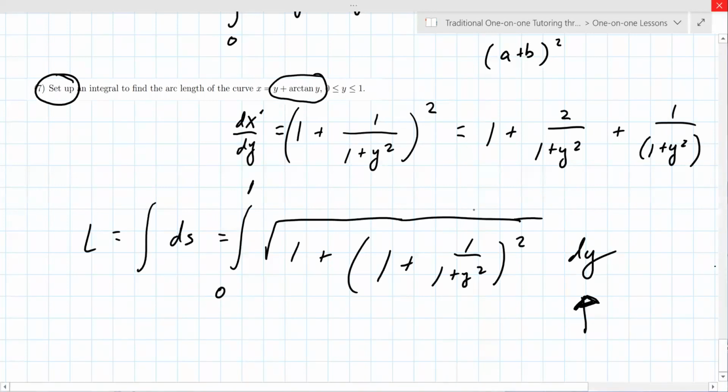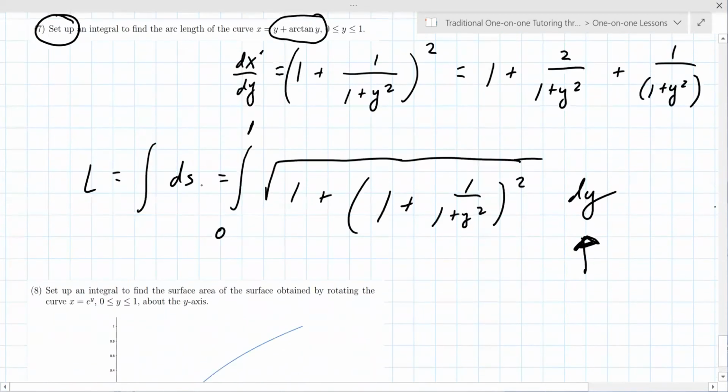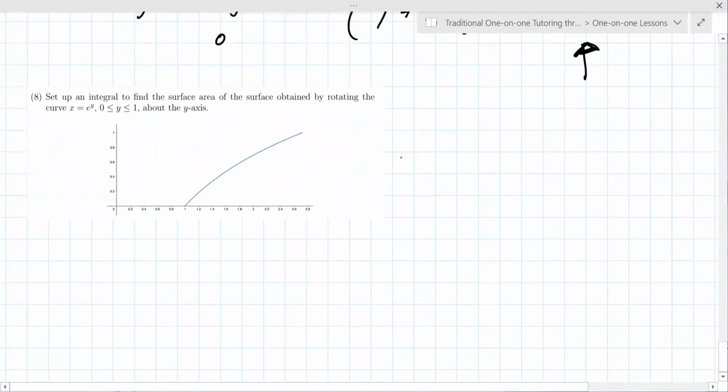All right, so let's go to number 8. So arc length seems pretty easy because it's just the integral, plug in the equation, ds. In most of them they're actually impossible to do by hand, so you end up just using a calculator, meaning like an estimate of it, but it's pretty good.